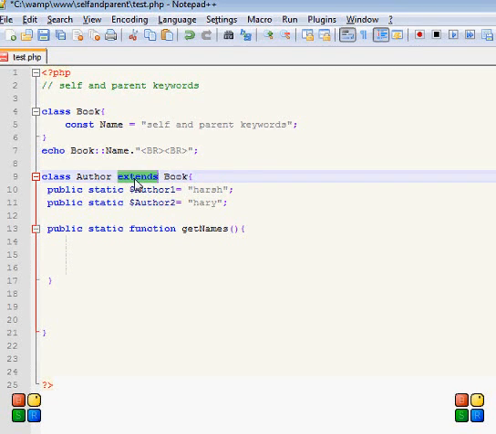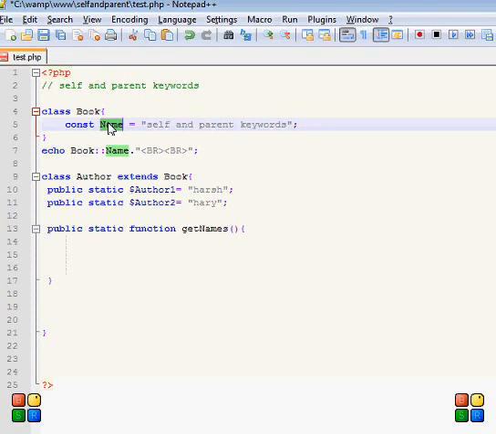Extends simply means that the new class author will inherit all the properties and methods of an existing class which is book. So author inherits all the properties and methods.